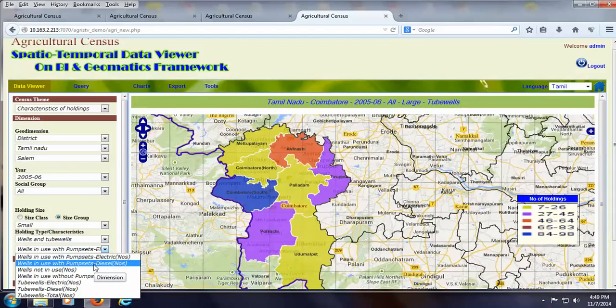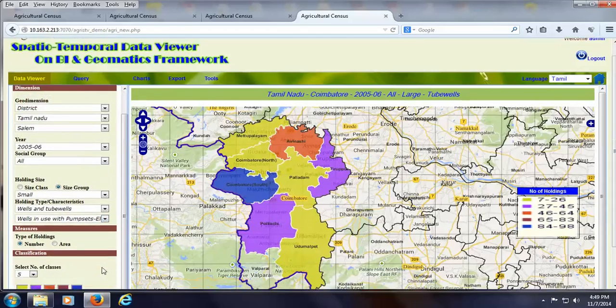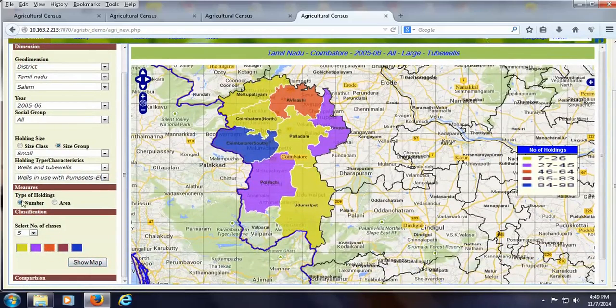These are all basically number of wells not in use, like that. So I'm choosing wells in use with pump sets which are electrified, and this data set is applicable to the measure number.